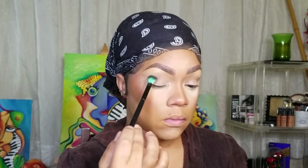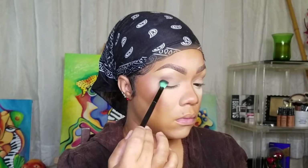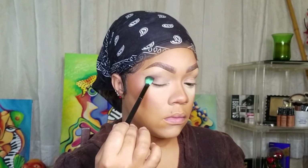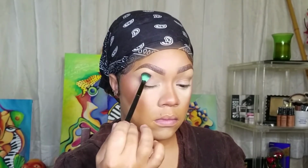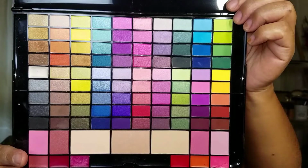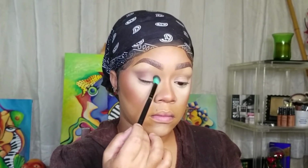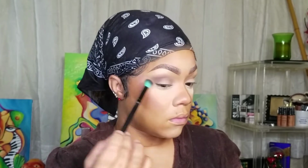All right. Now I am taking that dark brown shade, and this is the first color I'm using, and I'm placing this in my crease and also in my outer corner. Now taking that other, it's a little bit lighter, and I'm taking the slightest amount and blending that out. I'm bringing it also in my inner corner.